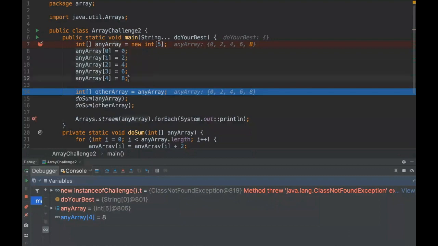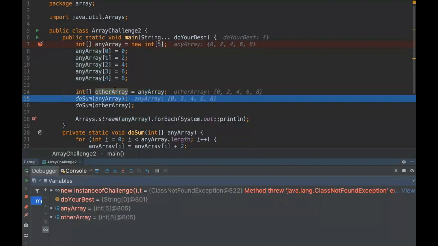And here we are assigning the same object to another variable, which means that when we change the other array or the any array variable, they are really altering the same object. Both variables are pointing to the same object.